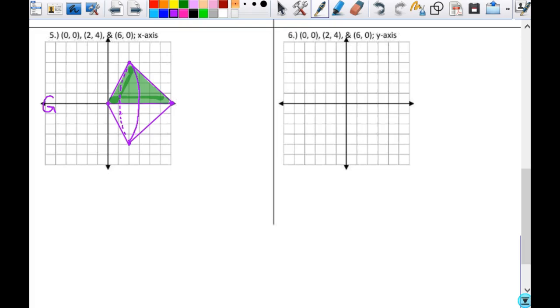Now, was there anybody that before you drew it, you're like, I really have no idea what that is, or you thought you did, but now you've changed your mind, or now you can kind of see it? Anybody couldn't see it, now you can? Okay, good. Anybody thought they knew what it was, but now you think it's something different? Just curious. Okay. So, Alyssa, can you describe to me what this is? 2 cones put together. Okay, good. Do y'all agree with that? 2 cones that share the same base, right?